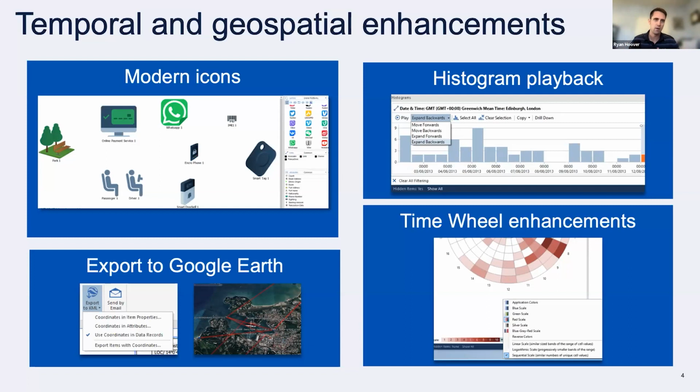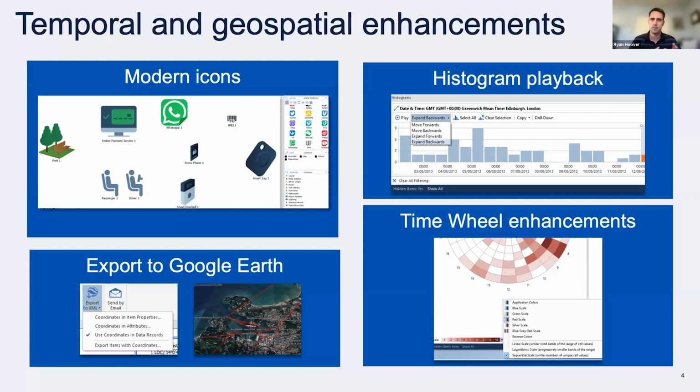The last thing we've done to enhance the geospatial experience is to modernize the capability to 64-bit so that an analyst can actually take data that's contained on the Analyst Notebook chart that has geospatial properties and export that as either a KML or a KMZ file, and then they can bring that into Google Earth to visualize that data geospatially.